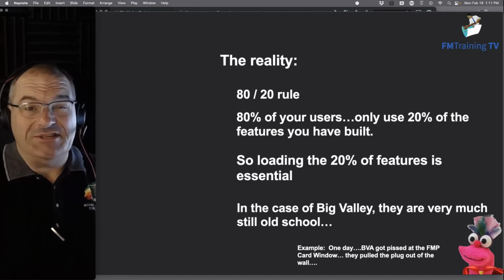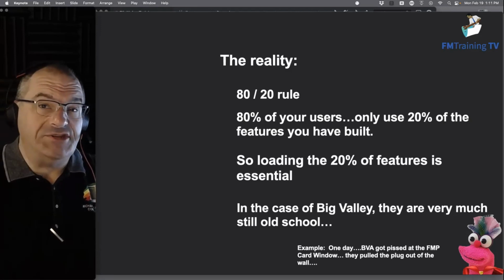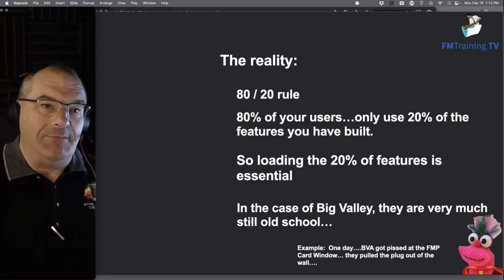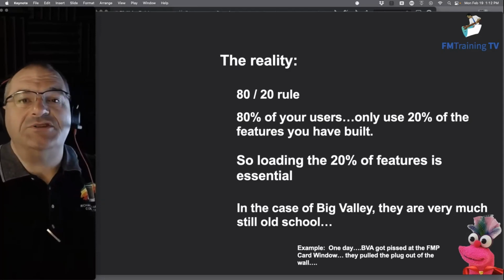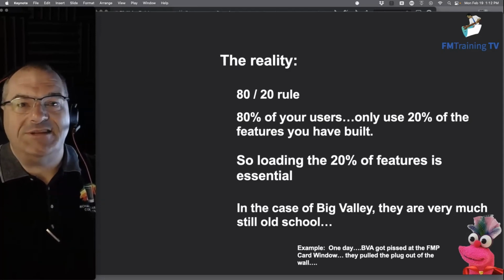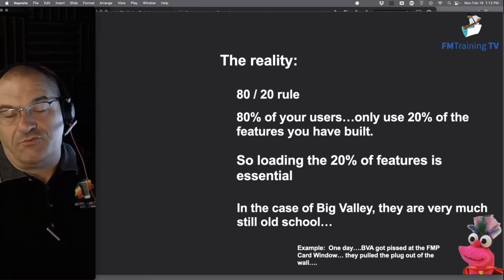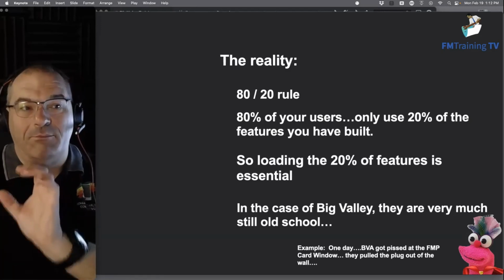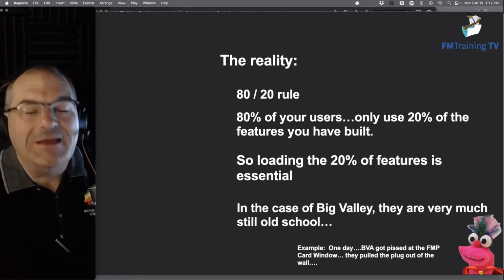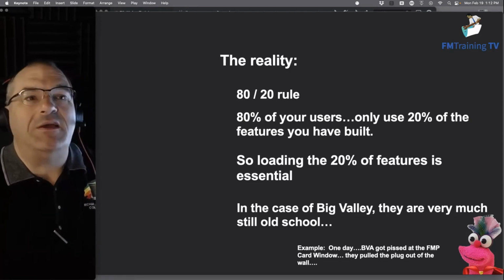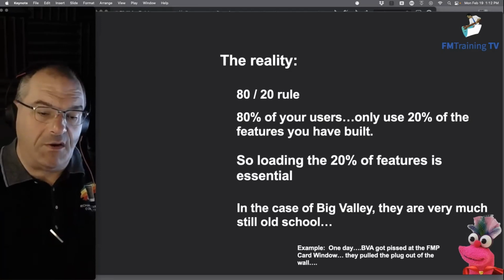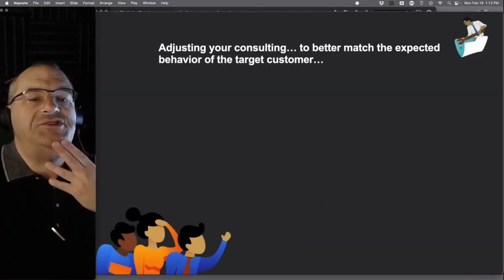My job is not to educate them if they're in error. My job is to kind of get FileMaker to fit in their world if at all possible. And one of the things that I'm going to do today or tomorrow is to make sure that that card style window has the escape key programmed on the script trigger and also a big hairy button at the bottom that says save, so they can press that. It doesn't save anything, but it gives them that because they're used to saving. You put a big button at the bottom that says save, and all it does is close the window, right? Commit the record, close the window. So, adjusting your messaging to your customers.